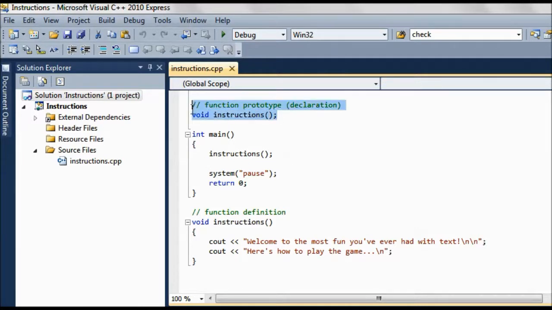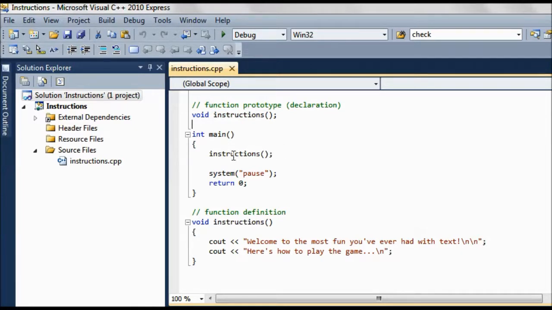There's the function prototype, which basically says this function is not going to return any value, and when you call it, you want to call it like this, instructions, with the parentheses.